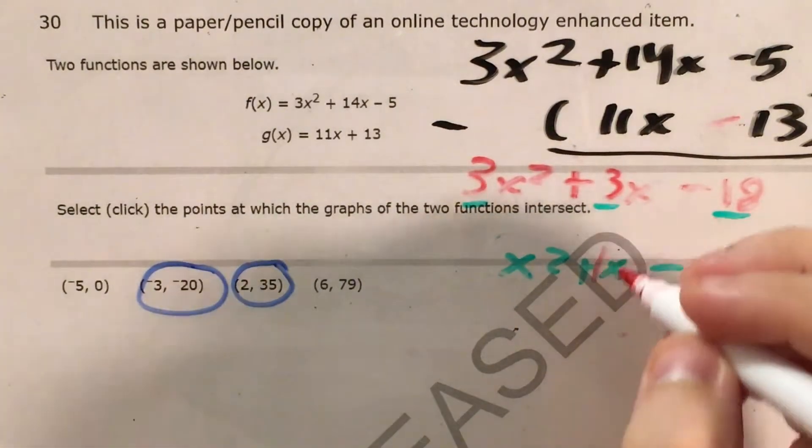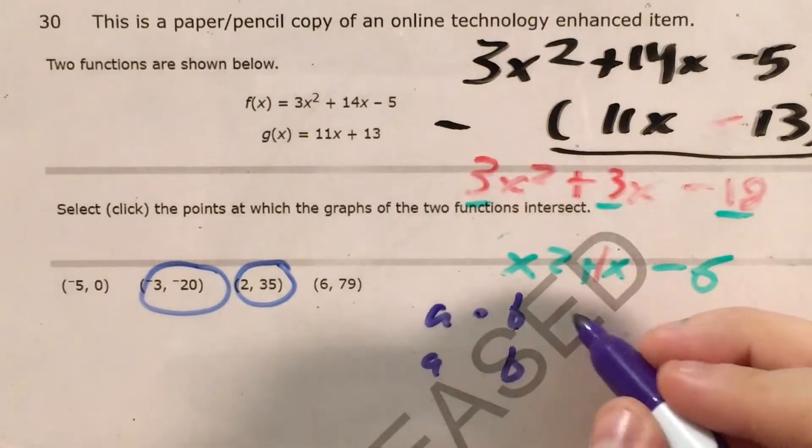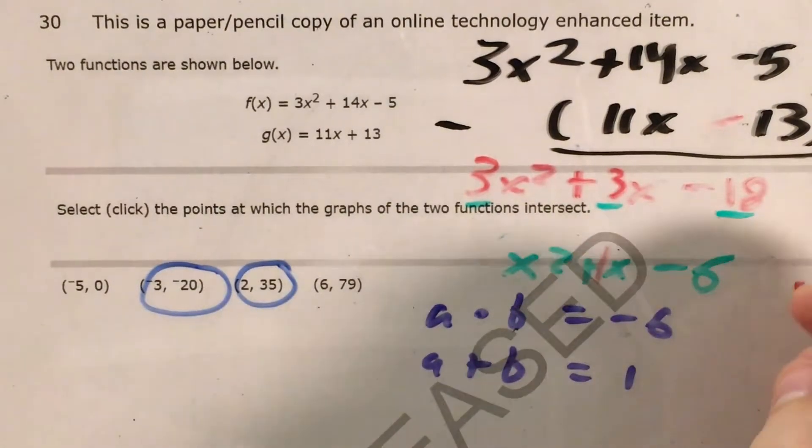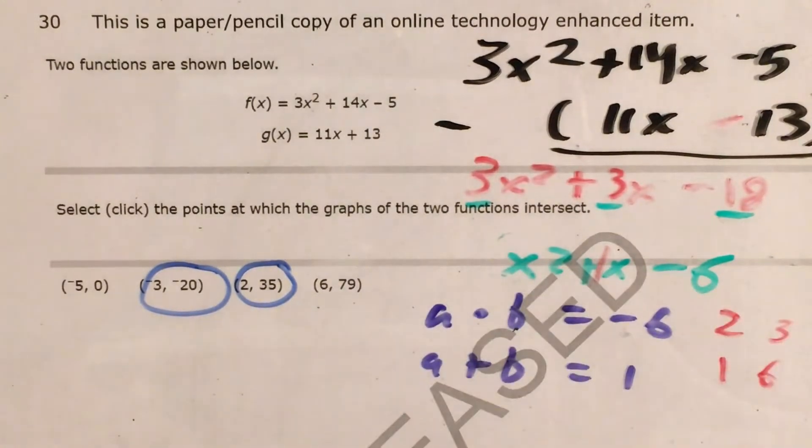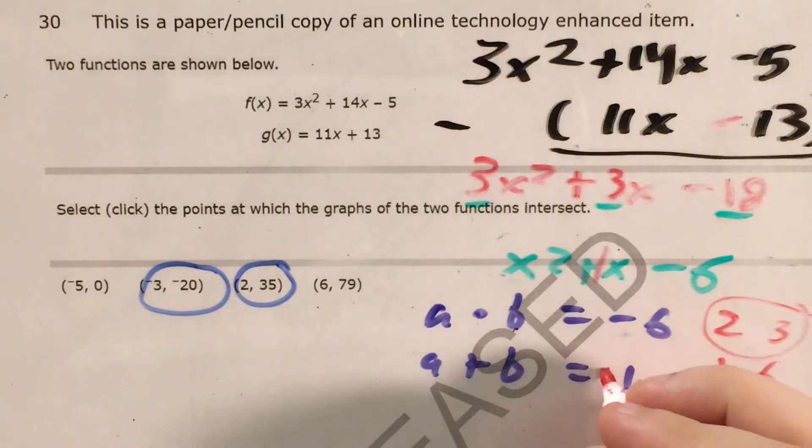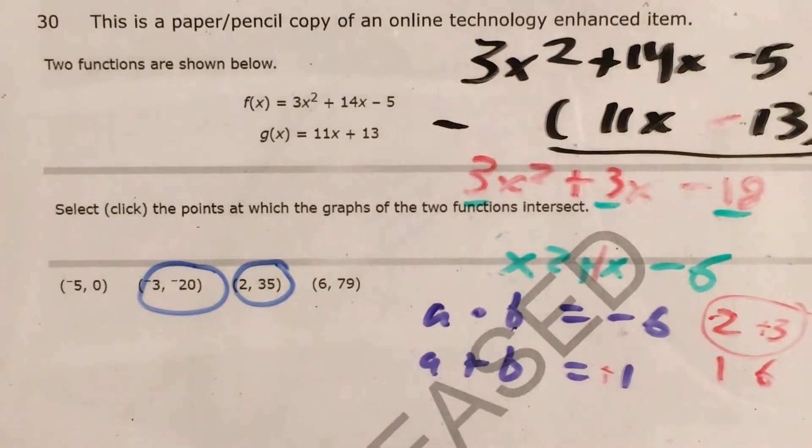And now I'm going to look at x squared plus x minus 6. I'm looking for two mystery numbers to multiply to get me negative 6 and add to get me positive 1. This negative sign here tells me that I'm actually looking for two numbers that multiply to give me negative 6 but have a difference of 1. So in terms of the factor pairs that can get me 6, it's 2 and 3, and then 1 and 6. I want my bigger absolute value here to be my positive and my smaller one to be my negative, which means that now I can write it as its linear factors, which are x minus 2 and x plus 3.